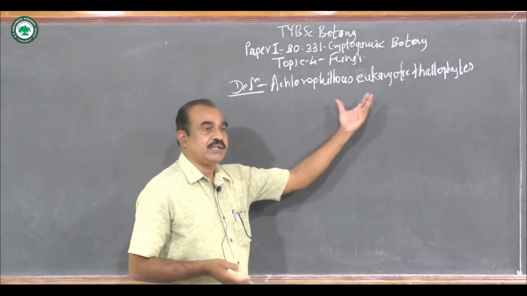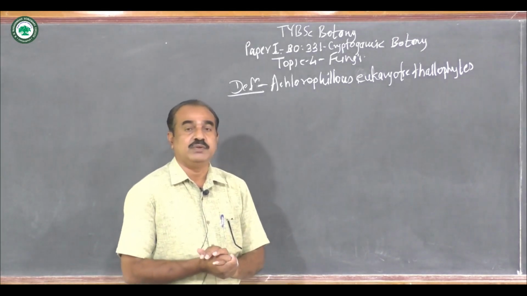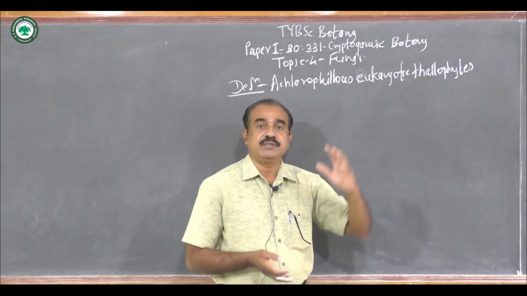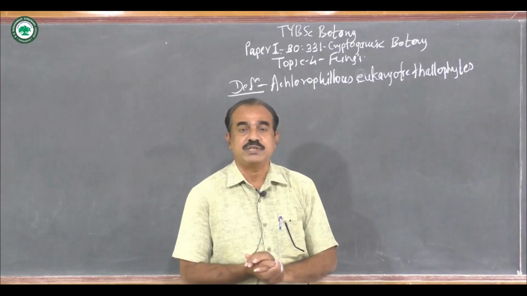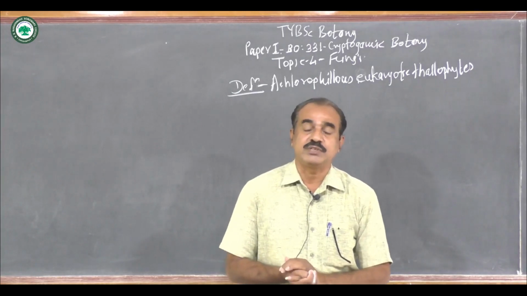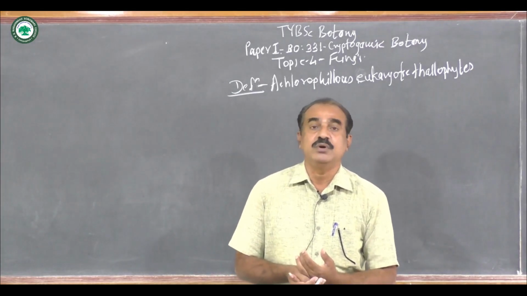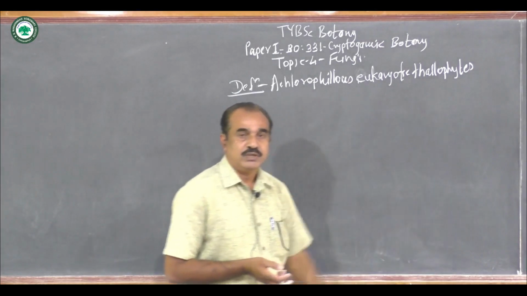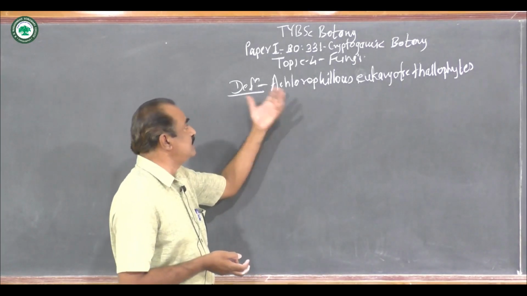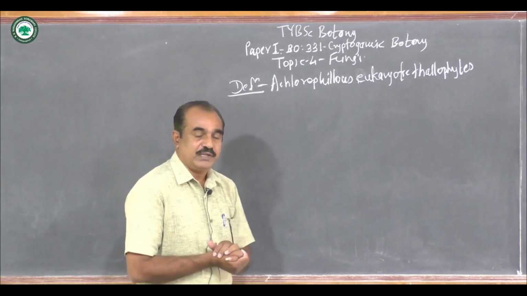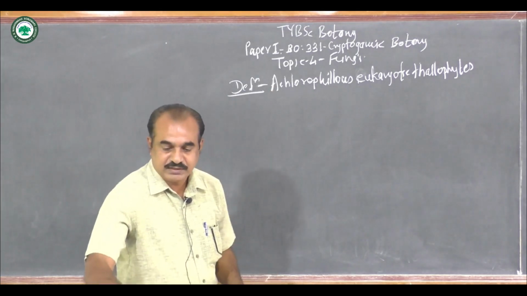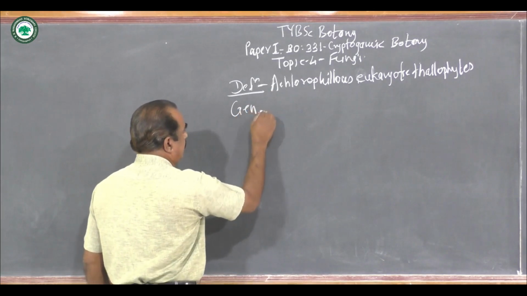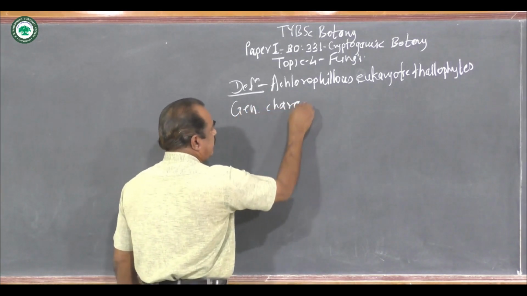And eukaryotic, that means they have a nucleus with a nuclear membrane. And third character, that is a thallophyte, that means that they do not have root, stem and leaf-like structure. So such type of a plant body in which there is no root, stem and leaf-like structures is called the thallus. So the definition of the fungi is achlorophyllous eukaryotic thallophyte. Next, the general characters of fungi.